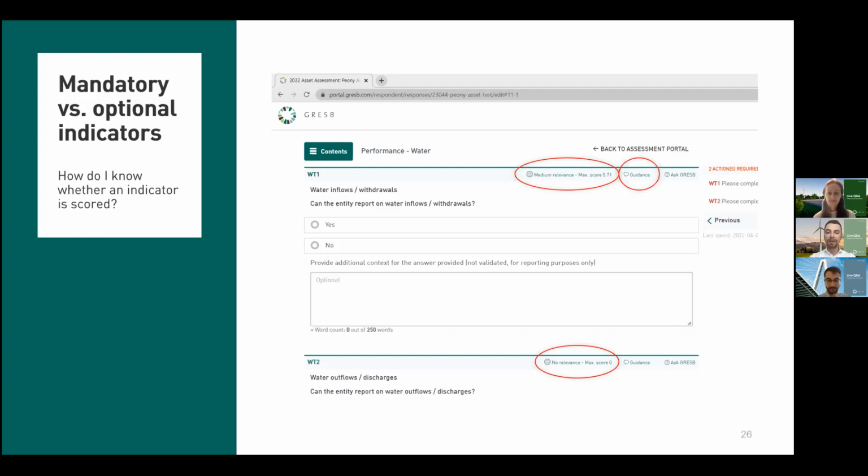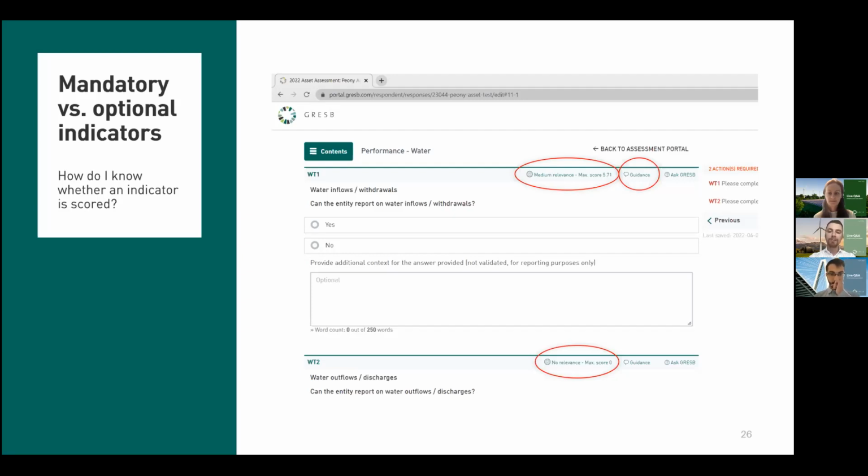And here you will be able to see in the assessment portal which indicators are supposed to be scored according to your materiality outcome, if those are materiality driven, which is the case for most of the performance ones. So here we have an example of the water indicators, WT1 and WT2. You see that the first one has an outcome of medium relevance, meaning that it has an impact on the score.